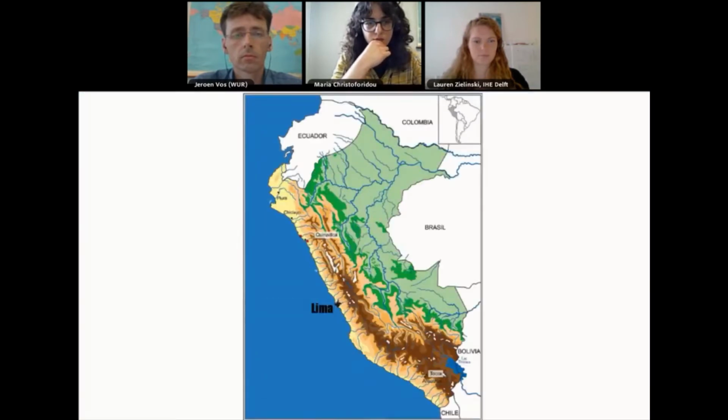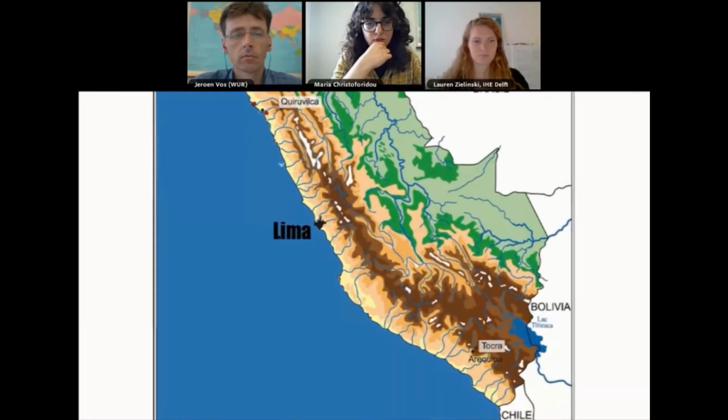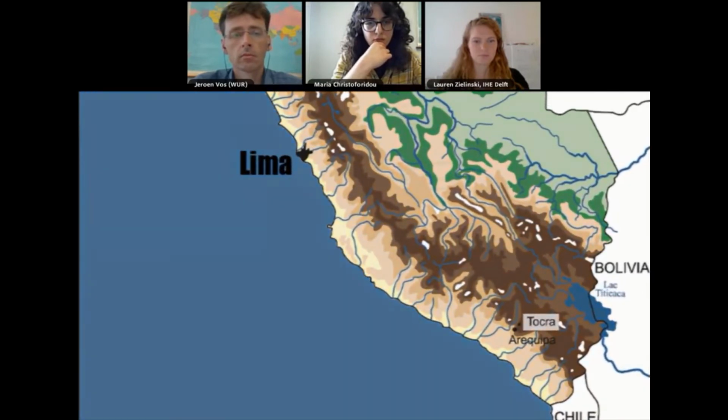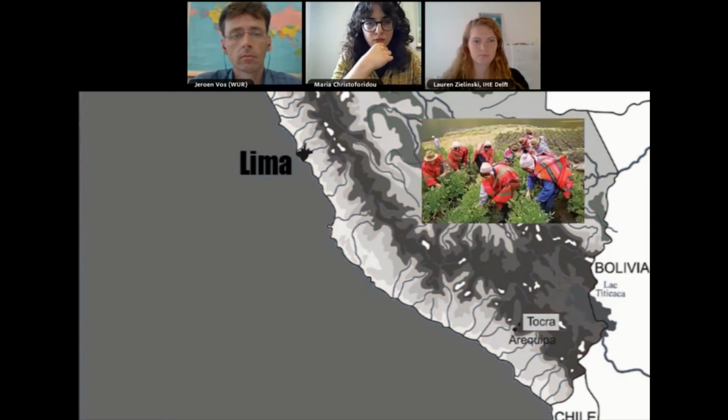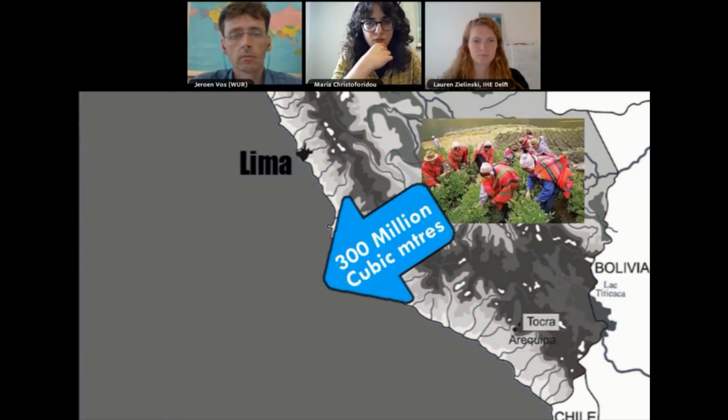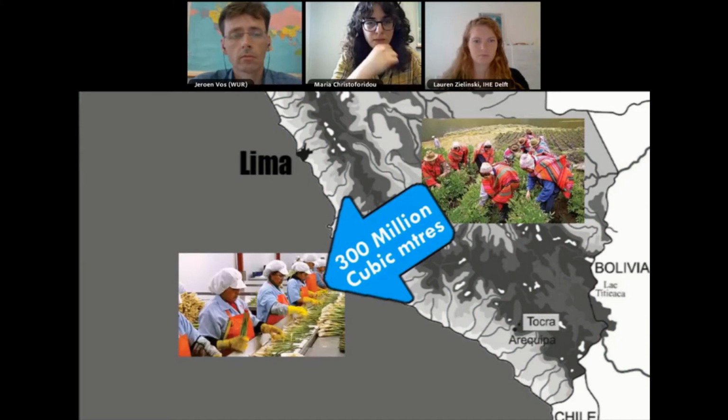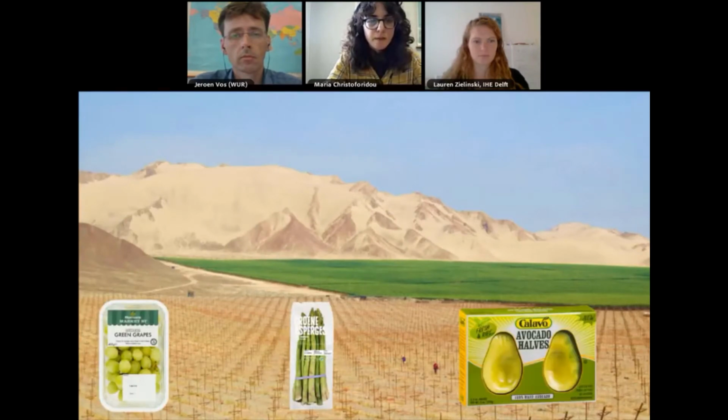For example, in southwestern Peru, a project was proposed to divert annually nearly 300 million cubic meters of water from the mountains, where it was being used by small subsistence farmers, to commercial grapes, asparagus and avocado plantations near the coast. The government initially approved the project on grounds that grapes, asparagus and avocados were high-value export crops and would yield much greater returns per unit volume of water. So this would be a more productive use of water.